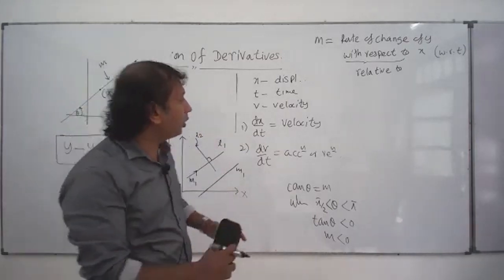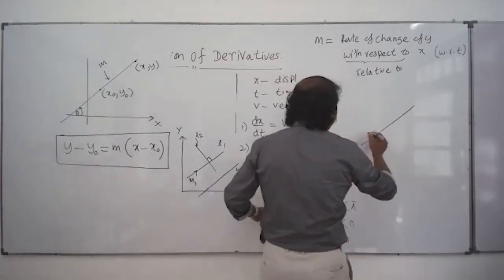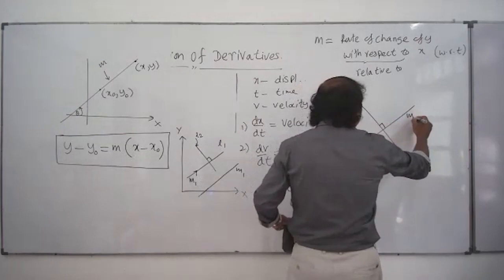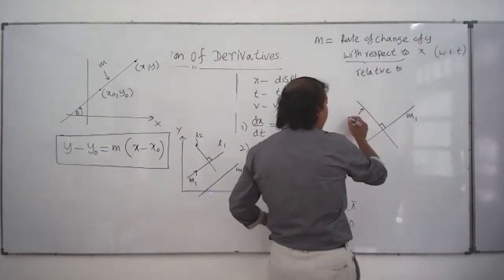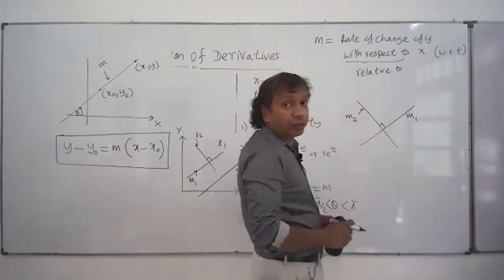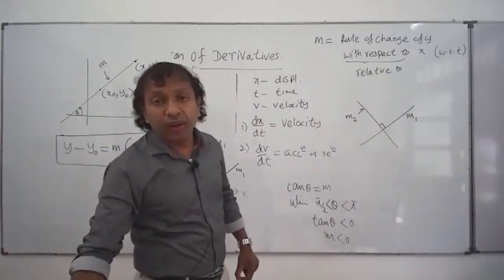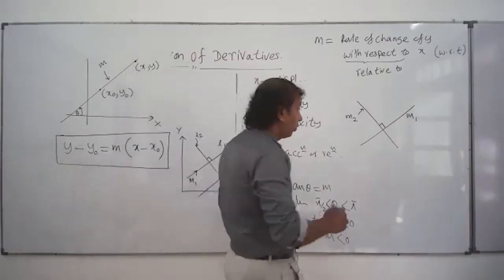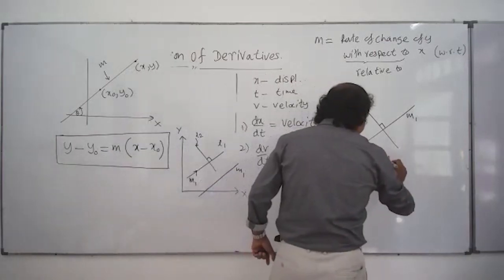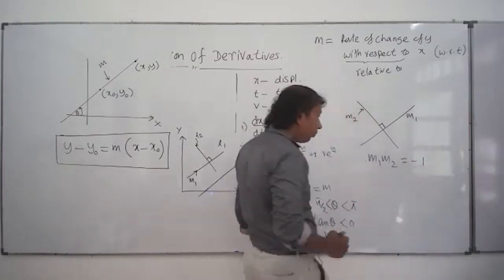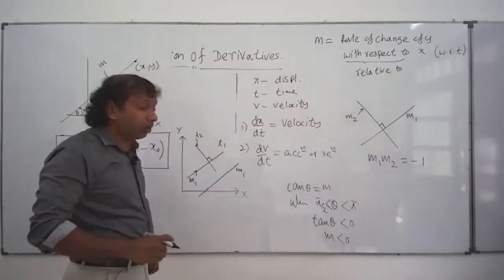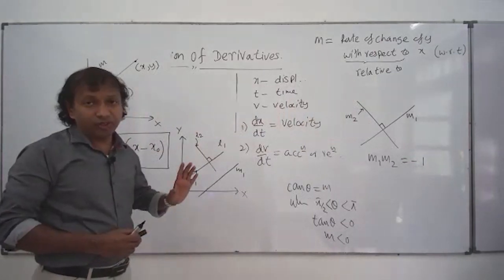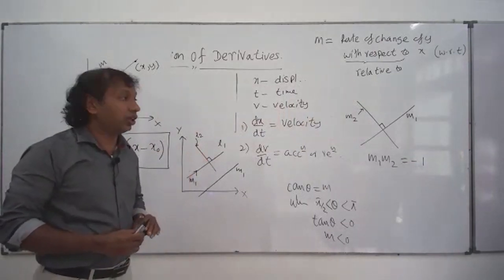When two lines are perpendicular, right? Like this. If the gradient of this is M1 and this is M2, people, when two lines are perpendicular, product of the gradients is equal to -1. Product of gradient is equal to -1. Understood? Right? This theory also we prove, but we will have to use this one in this lesson. That is why I give you.